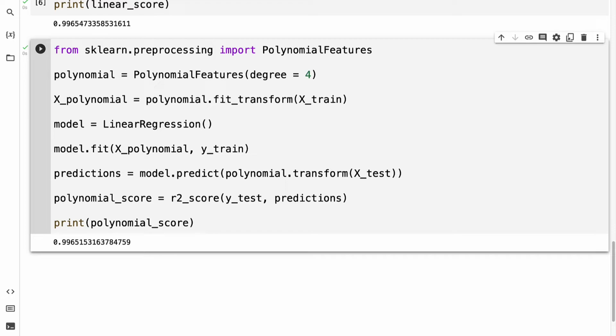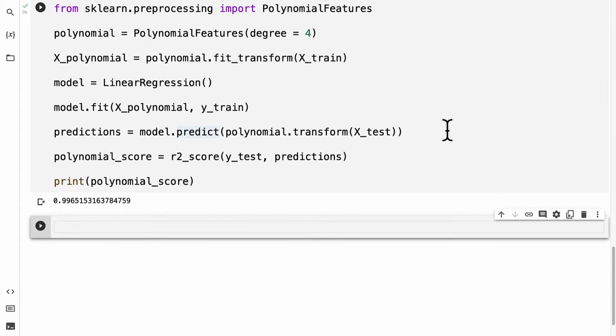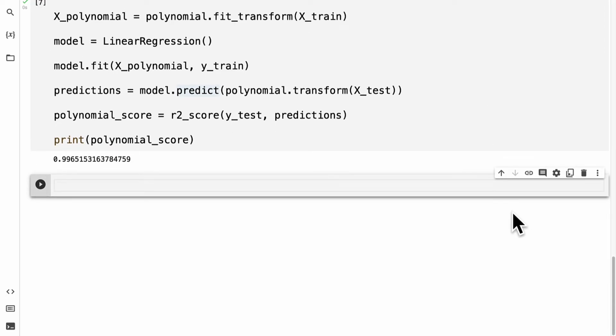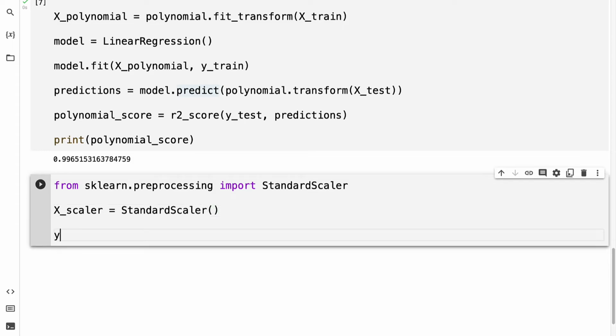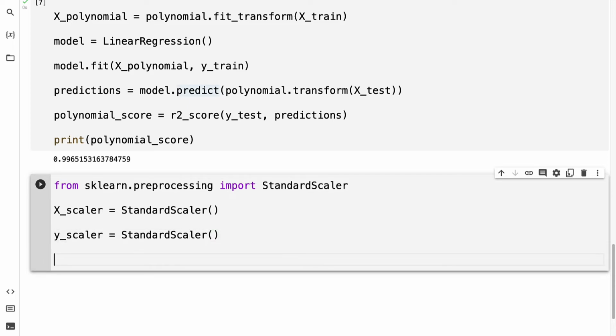Let's use scaling as well as support vector regression. So first, I'm going to scale our data. For that, I'm going to import from scikit-learn.preprocessing the StandardScaler. Then I'm going to instantiate a scaler for my x and my y data. So I'm going to create an x_scaler with a StandardScaler and a y_scaler for my StandardScaler.